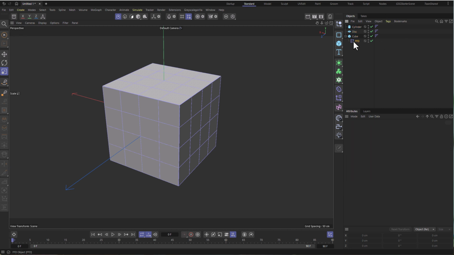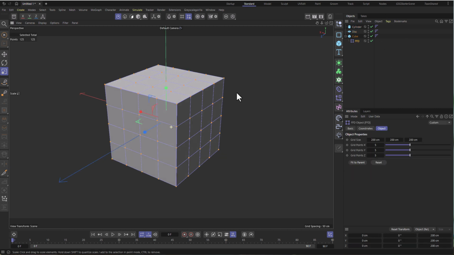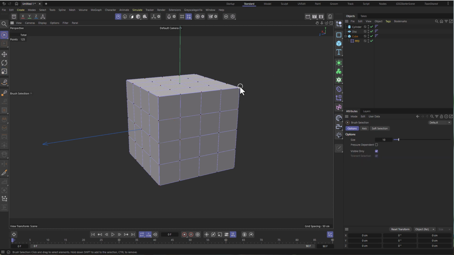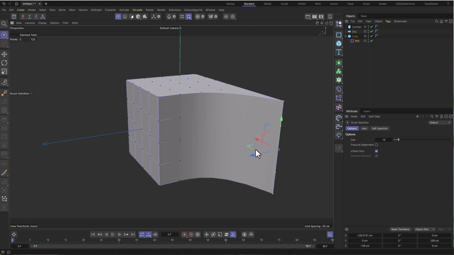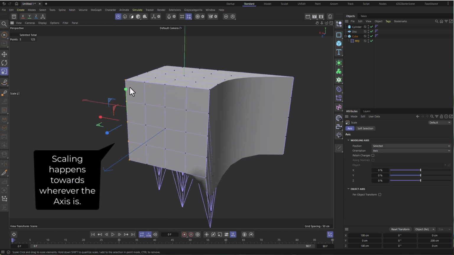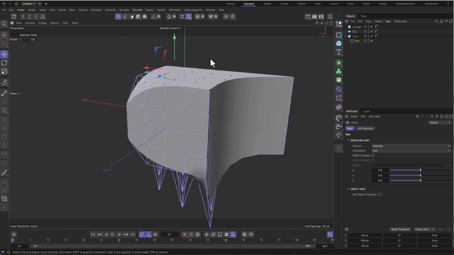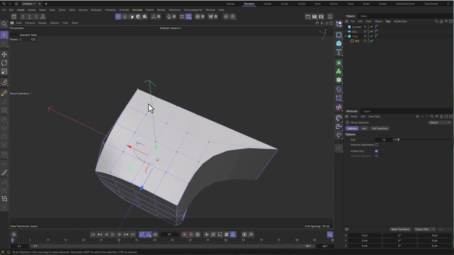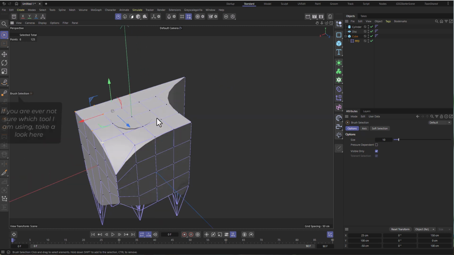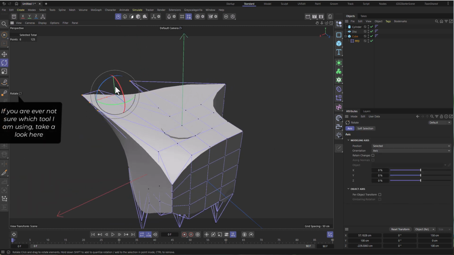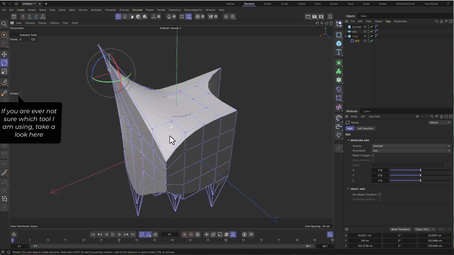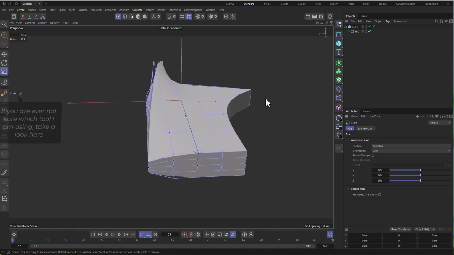The way the FFD works is that it allows you to select certain points and manipulate them individually, so you can move them, scale them, and rotate them. Imagine that they're their own little tiny cubes that you can select and move. More grid points means more points to alter in the FFD. But remember that for it to be smooth, you also need to have segments on your cube.